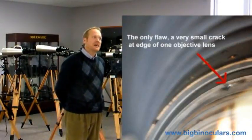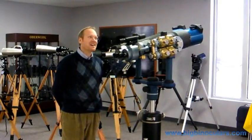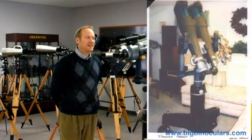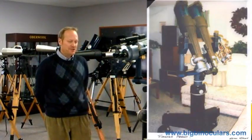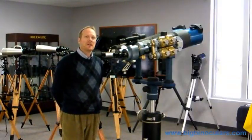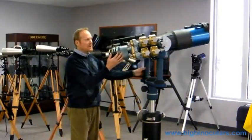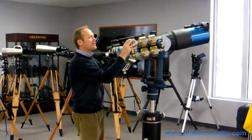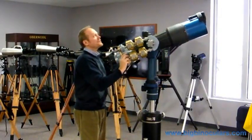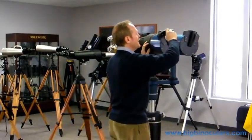In fact, when he found this one, he decided to keep it, and he had it in his living room in his home in Torrington, Connecticut until his untimely passing in January of 2007. Kevin designed and machined the massive fork mount that you see here. He also created this elaborate counterweight system and the glare shields with integrated objective covers, which are spring-loaded.